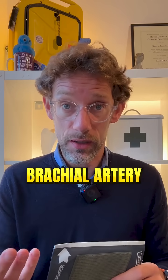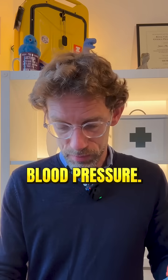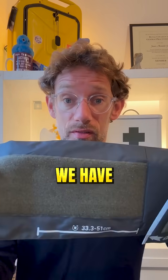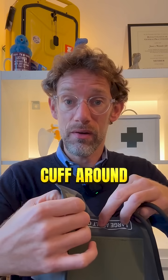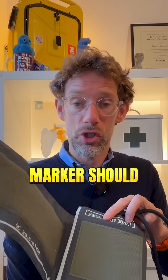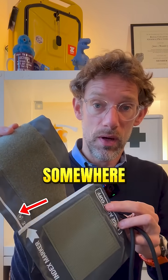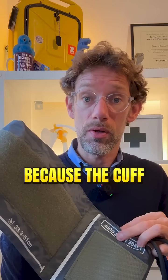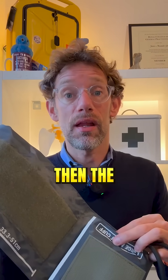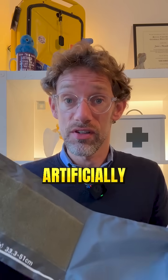That's to ensure we're going to compress sufficient of the brachial artery to be able to measure the blood pressure. Next, we have a width gauge, which we connect again with the index marker. When we put the blood pressure cuff around the patient's arm, the index marker should line up somewhere within this range. If it is outside of the range because the cuff is too big, then the blood pressure will read artificially low.